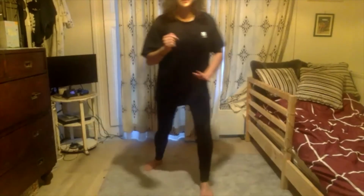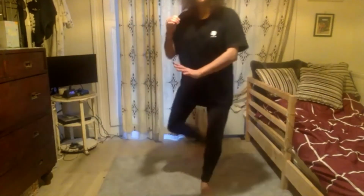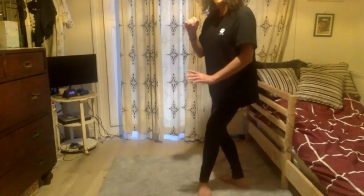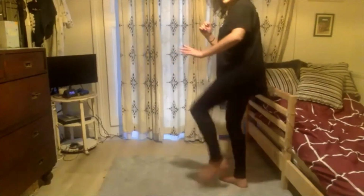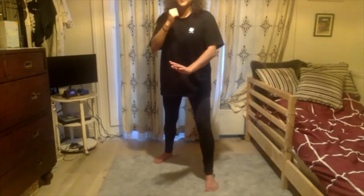So this time the attack comes around this way. You're going to bring your back leg across behind your front leg, and you're going to do either Jungeri, or if you've turned a lot, Soktogeri. For this, you want your weight to start on your front leg. So with a count. Eight.